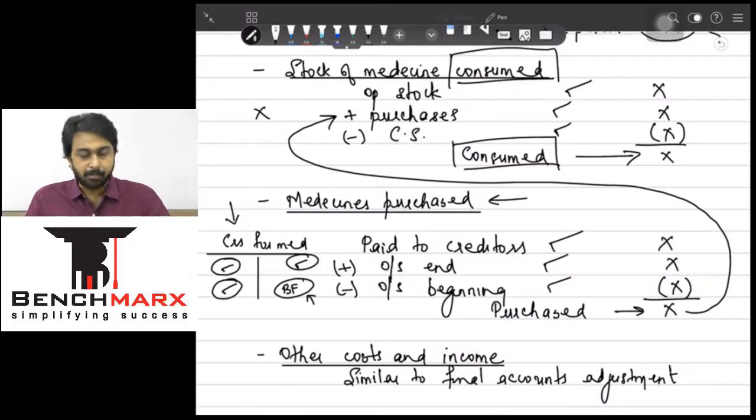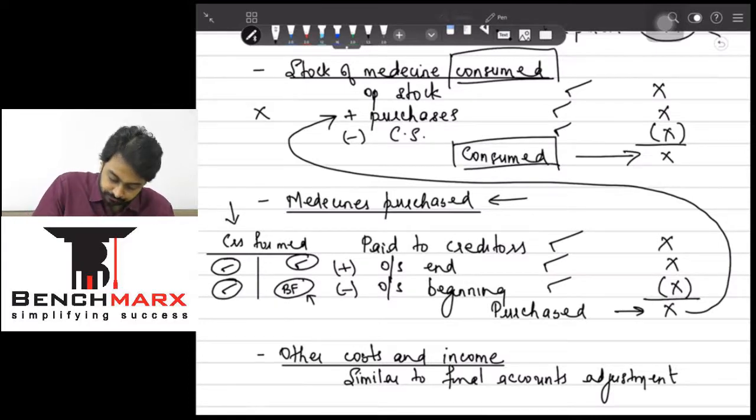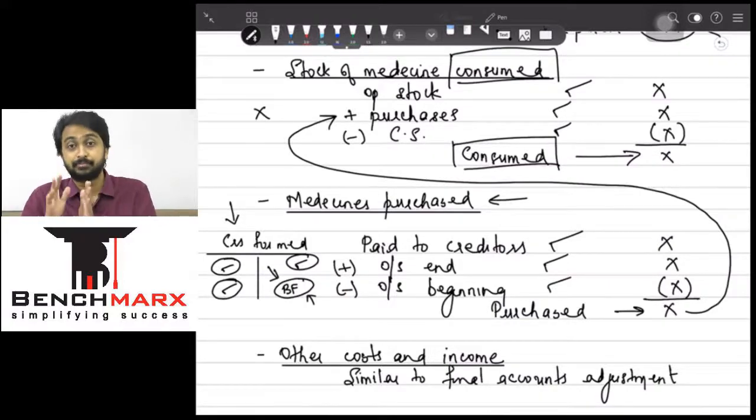Please note, amount paid towards the creditors for medicines is not purchases. They are simply payments. So people normally get confused.